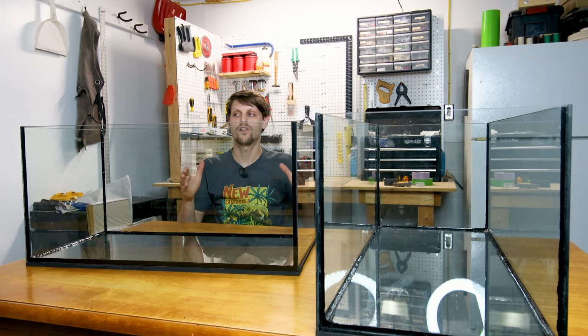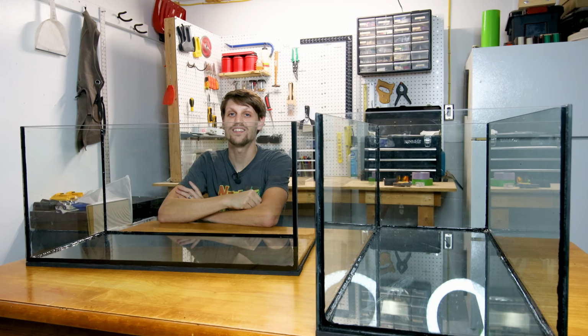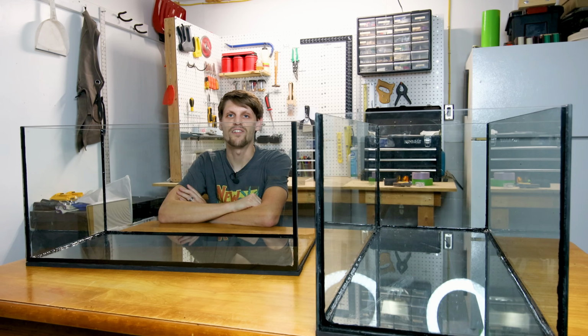So for those of you who've wanted to make your own rimless aquariums for a while now, but were afraid of working with glass, now you can do so on a serious budget.